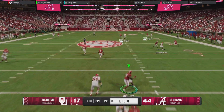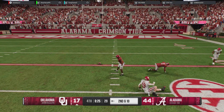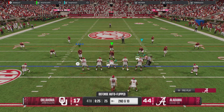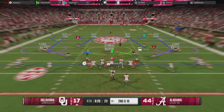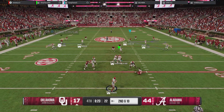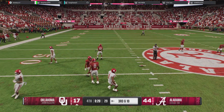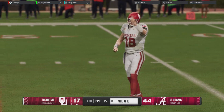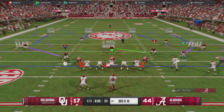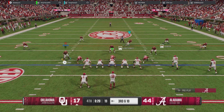Yeah. Oh, he's going to try to hit him deep. And it's incomplete. They were looking for the huge gain on 1st down. And now on 2nd down for this offense. He's looking to throw. Lets it go. Just about had another one picked off. They have been way too reckless with the football, throwing it away 3 times already. Let's see what call they have on 3rd and long from the 28.